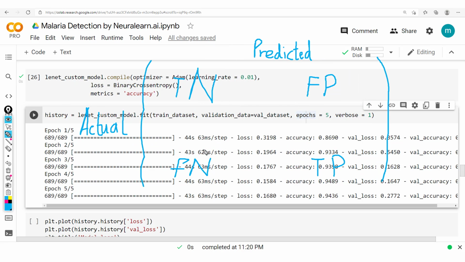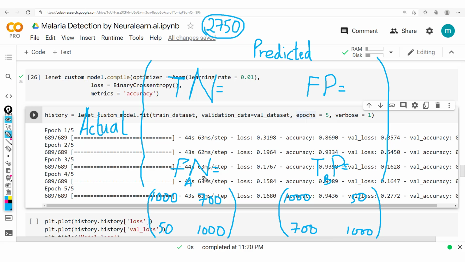We could then summarize all this information in this matrix known as the confusion matrix. In this confusion matrix, we have the number of true negatives, the number of true positives, the number of false negatives, and the number of false positives. This means that if we have a test set of say 2,750 different data points, and we evaluate this with our model, we'll be able to get this number of true negatives, this number of false negatives, number of true positives, number of false positives, and hence better evaluate this model.